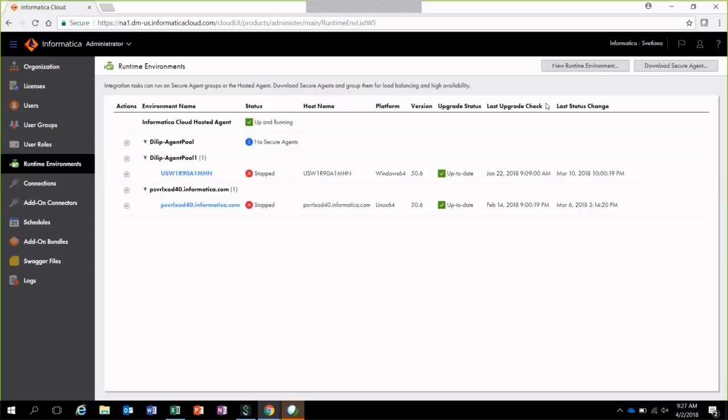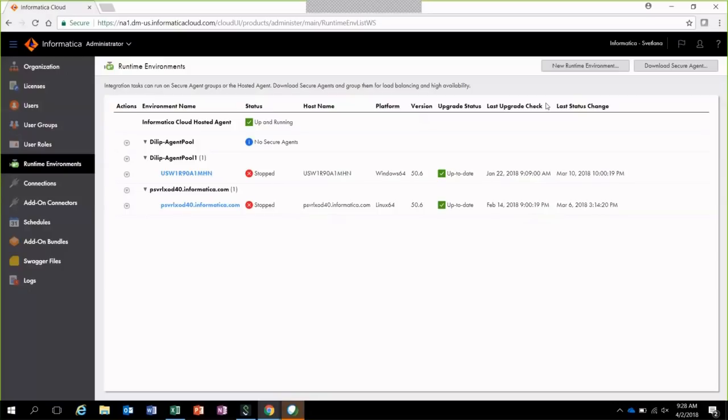I'm not sure I fully understood the question. If I'm getting your question right, you're assigning a runtime environment to both source and target, and you're asking which one takes precedence? Yes. Right. So the answer is target, but if you can elaborate on the exact example, we can walk through it. I'm happy to sit down separately if you have more questions around it. We can have a separate meeting if that helps.